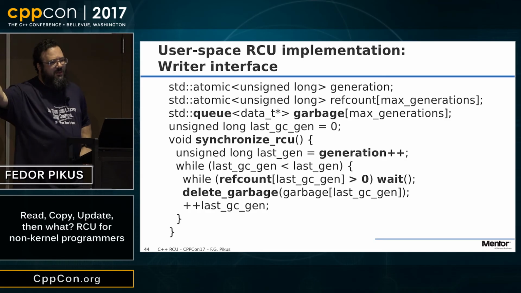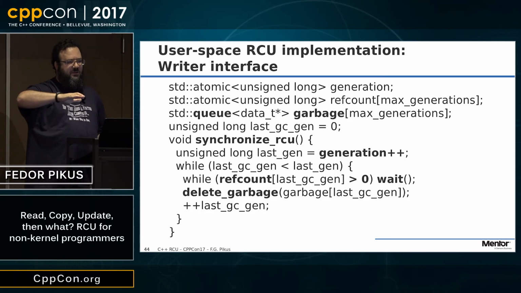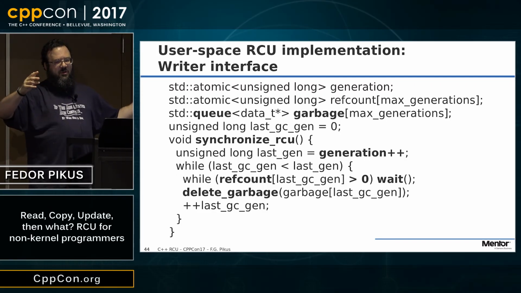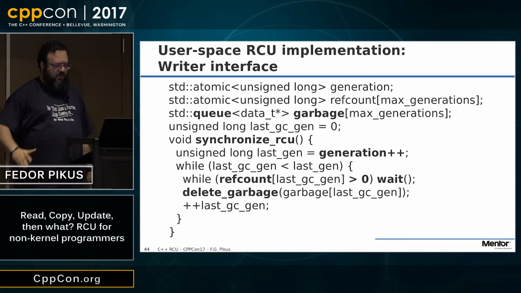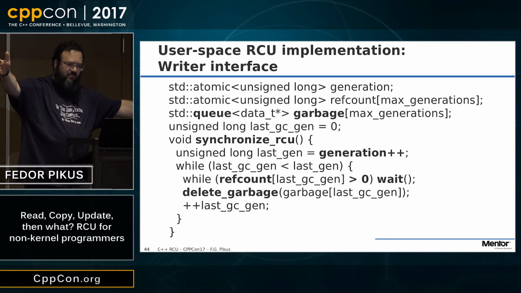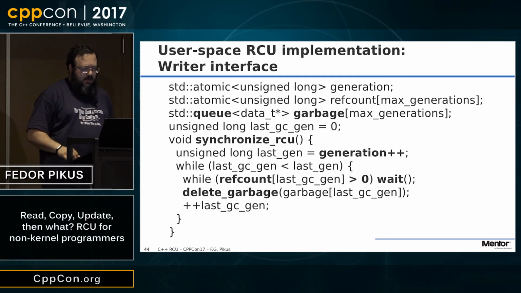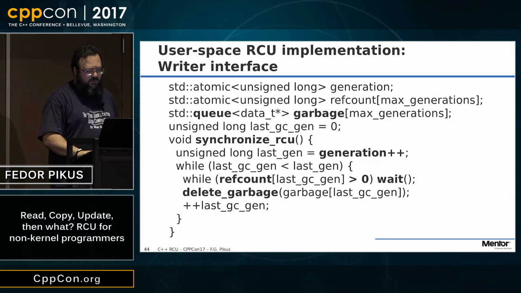You can't jump. If generation 0 still has some readers alive, but the reference count of generation 1 has dropped to 0, well, you can't jump a generation. You have to collect them in order. Because remember, all the ones that were earlier can see everything that came after that. It's just all the ones that came later cannot see what was removed before. But all the ones that came first, they see everything that was there. Okay, so that's basically how synchronized RCU can work.